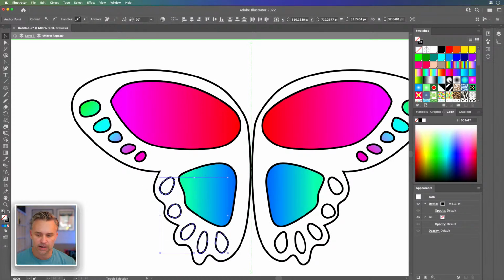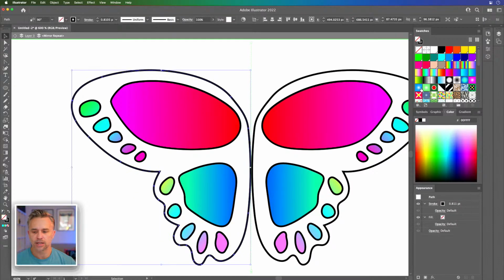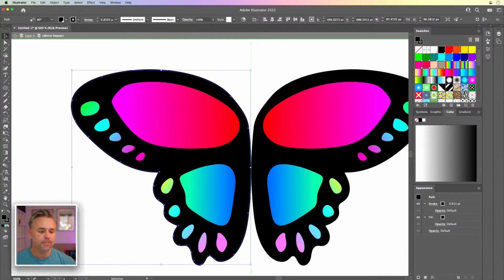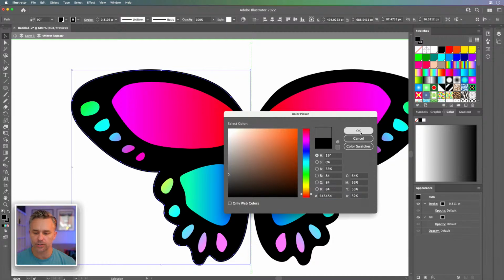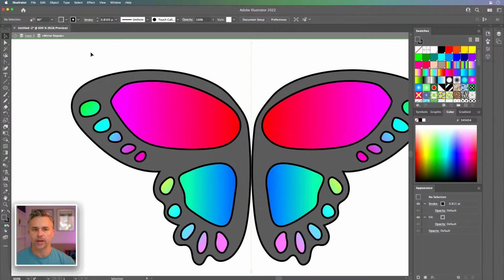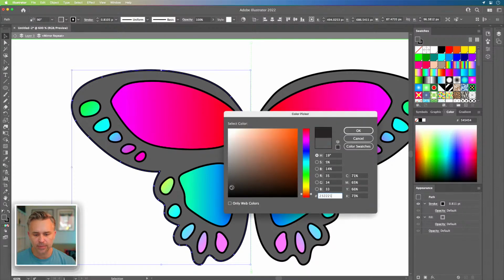We'll do the same thing here. Again, it just makes it so easy that I can jump in, throw that in there like that, have the gradient roll like so. We'll change this, maybe to black, or maybe to a brown or a gray, because I want to show you what I want to do next. So again, there we are. We have this kind of squared away. Ultimately, it's going to be better in black. I can make it in black.